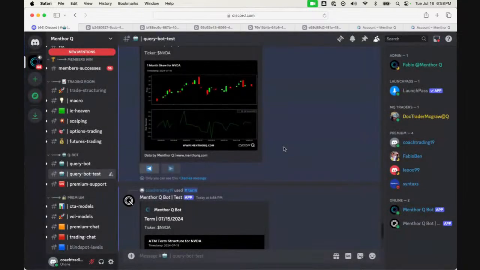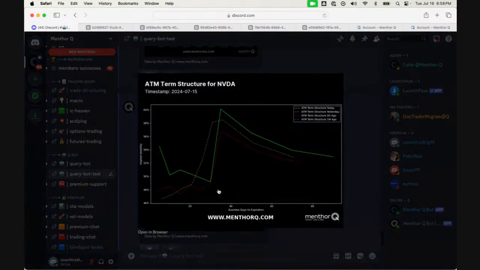I was looking at it this morning. So the term structure is showing you how puts and calls are priced over a time period. Term is just another word for time. And you see the green is over the red. So there's more demand for calls than puts in Nvidia. Not surprising. So the stock still has a bullish bias, which makes me feel more comfortable selling puts or buying calls.